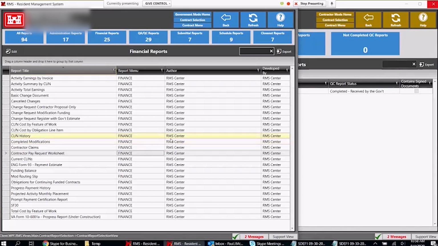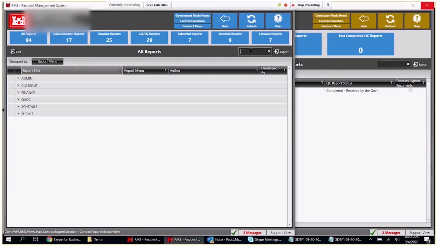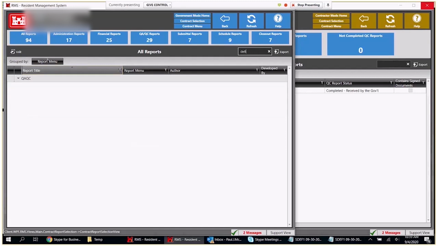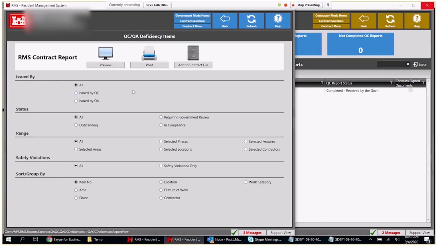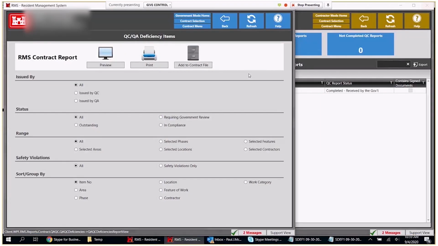It's just that it's a lot of manual effort involved, and if it were generated through the system, it would just make life a little easier. Yeah, I concur with that. We've been doing a lot of different updates to RMS to make things a little easier instead of manual. So I think that may be a good future update. I appreciate you bringing that to our attention as well.